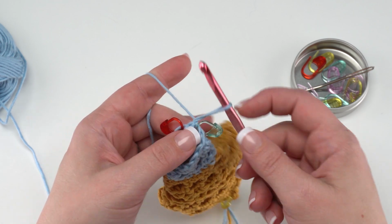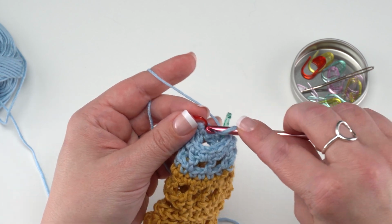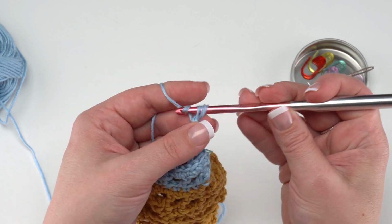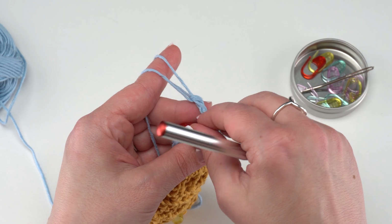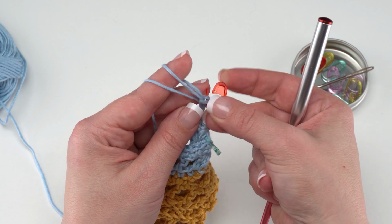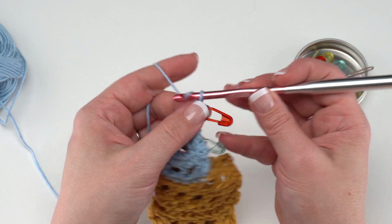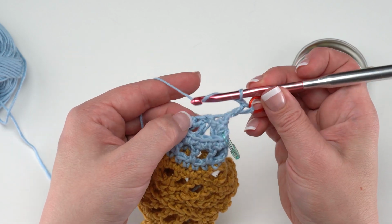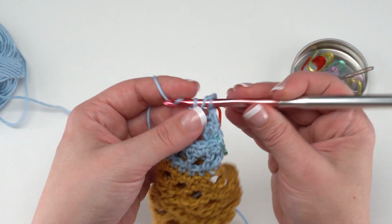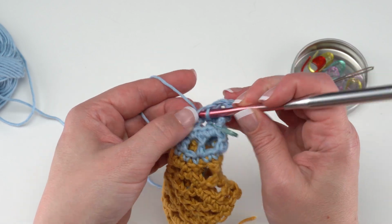We're working again from the inside of the sweater, and we start again with our chainless starting double crochet right in that first marked stitch there. So again, as soon as we've got that one finished, I do recommend that you move that stitch marker right on up. These will save you a lot of heartache at the end of the day. There we go. Then we simply chain one, skip the next stitch, and double crochet in the stitch after that. Chain one, skip the next stitch, double crochet in the stitch after that.